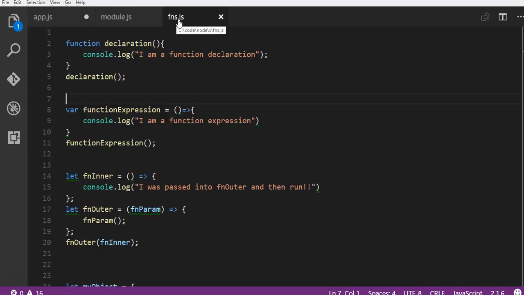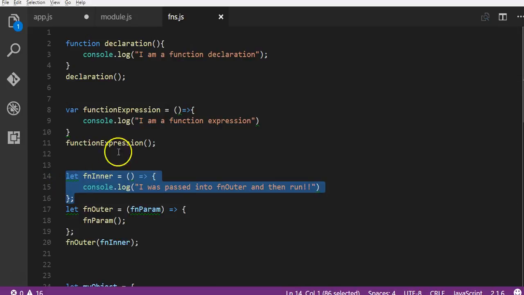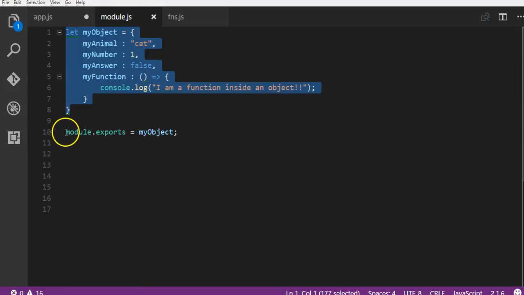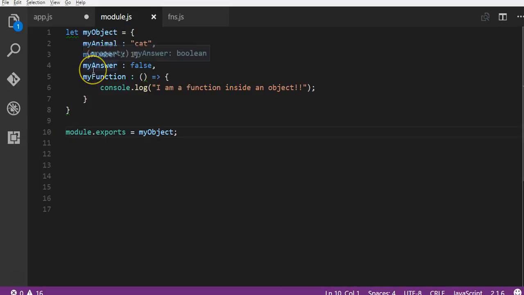Another good reason for using modules is if I have a particular function that I want to use in multiple different places in my application, I don't want to have to rewrite that function every single time. I want to write it once and then have it available to my other files without having to rewrite it. So that's another benefit of using modules. So basically, a module is just a JavaScript file. So I have created something here called module.js. Each JavaScript file is a module.